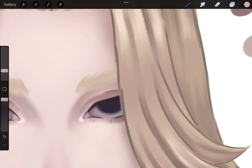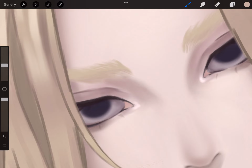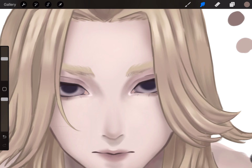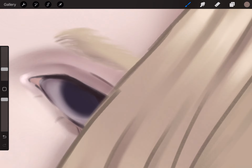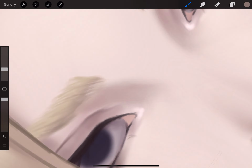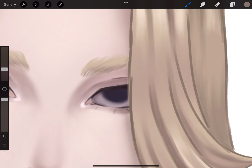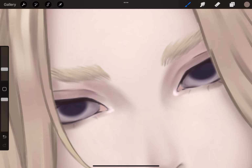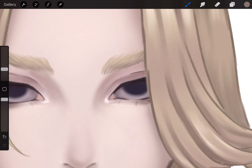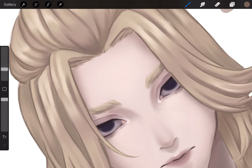Next, I'm going to add some shading to the brows because if you don't shade it, it looks flat and 2D. Your brows usually rest on your brow bone, and it's supposed to arch inward to where your eyeball sits. And so the bottom part of your eyebrows is supposed to be darker just because of lighting. And then you want to add a darker shade to outline each individual dark strand of hair, so it looks like you have lots and lots of luscious strands of eyebrows.